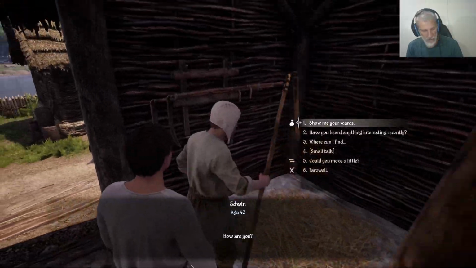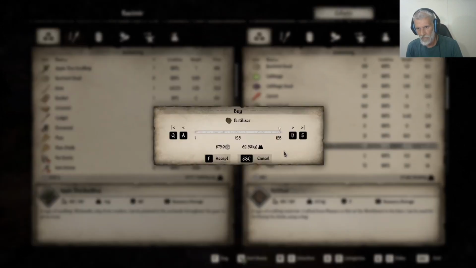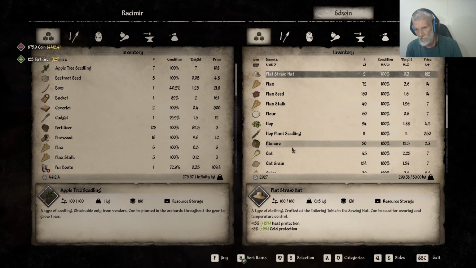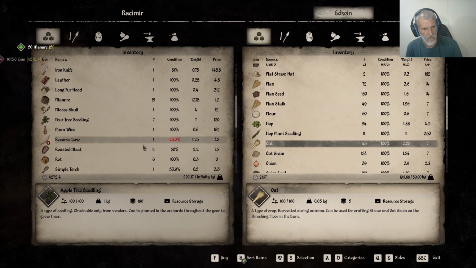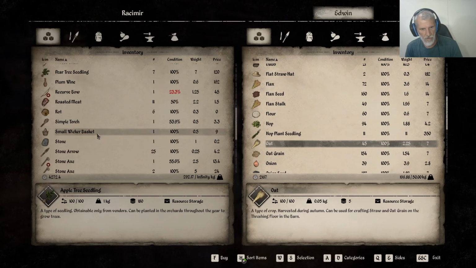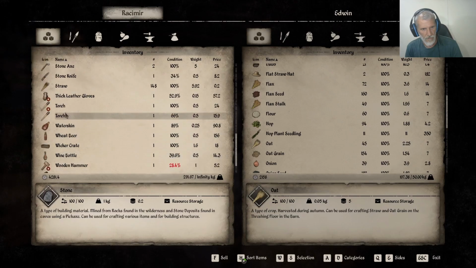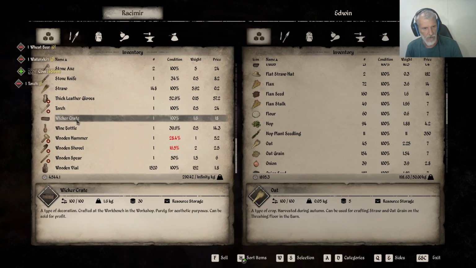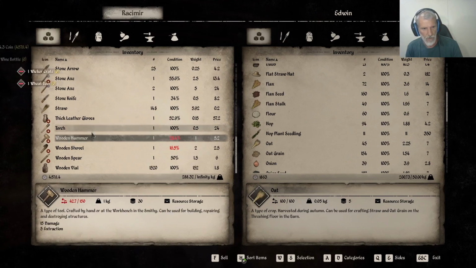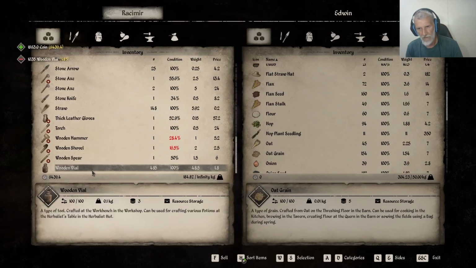How are you? Alright. Best goods in the valley. Fertilizer manure, 125, we'll take that. 50. And then you can have that. Torch, you can have that. You can have a water skin. You can have wheat beer. You can have wicker crate. You can have a wine bottle. And there's 1,000 of them gone.